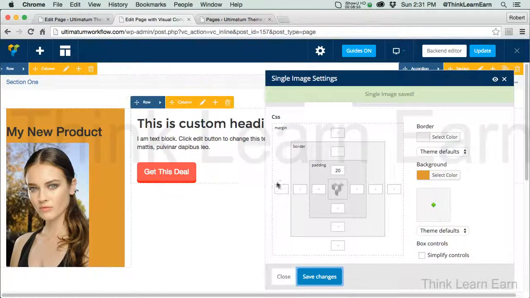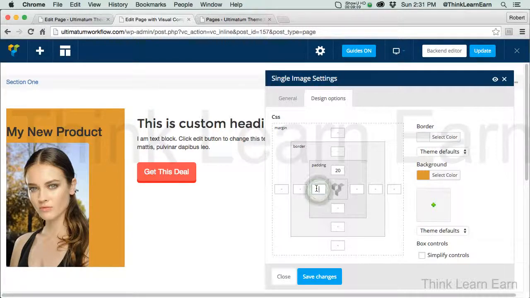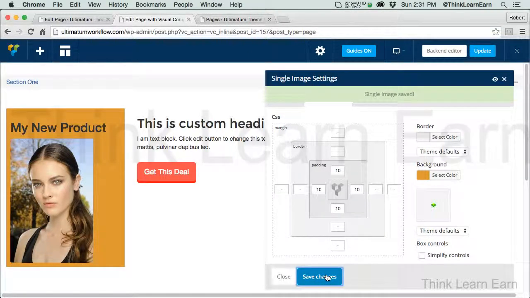All right, now watch what's happening here. If it's white on white or if it's color on color, it really doesn't matter much about padding or margin, but from a design standpoint, in this particular case, I do want to pay attention. So what I'm going to do is just do 20 pixels. In fact, that might be a little too much. Let's do 10 pixels all the way around. Now, if you really want to be lazy, you can just copy, paste, paste. So now if I save the changes, I'm going to get something like this happening.